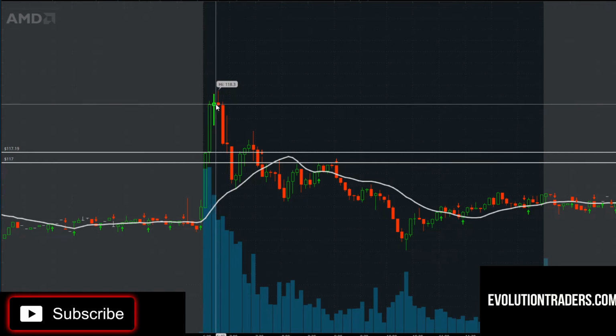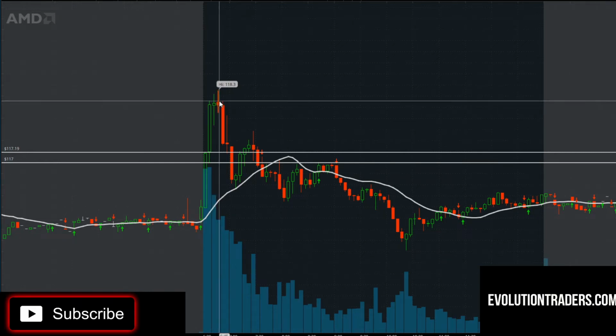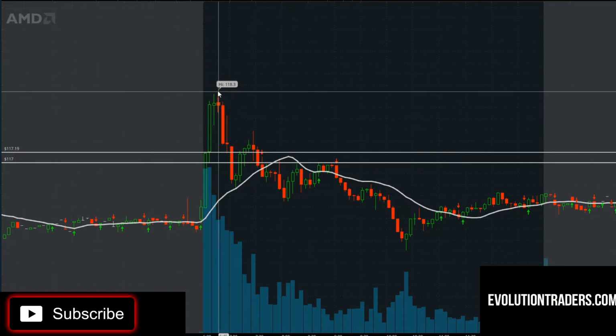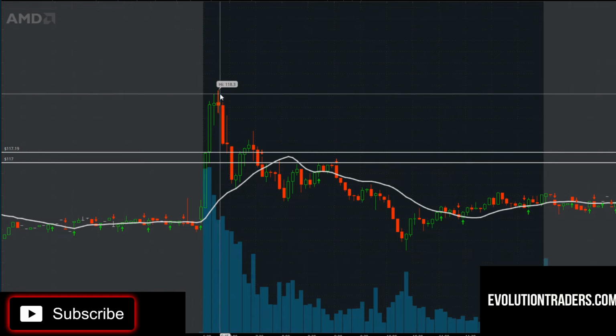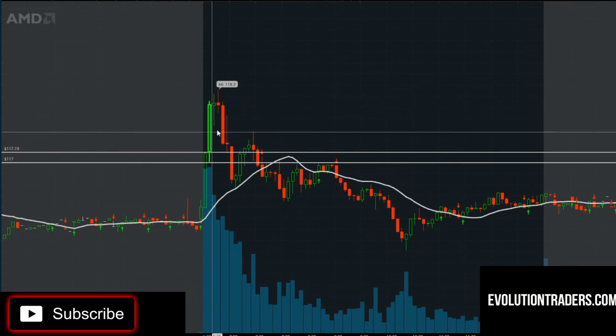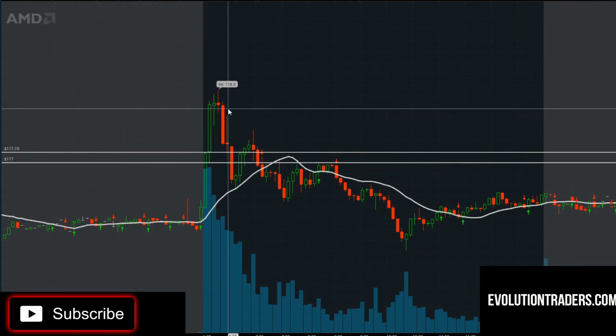Anyways, traveled up, closed here, next candle opened up, went all the way to a price of 118.30. As soon as it hit 118.20, 118.25, I just sold out here. Normally, you're never going to top tick the sell, just because this could have continued to go higher or it can continue to come lower. You don't know that. I don't know that. Nobody knows that.